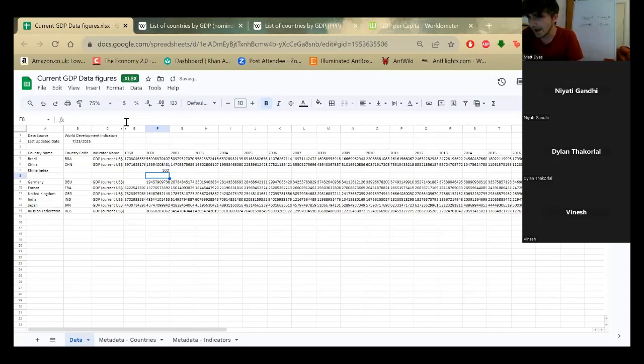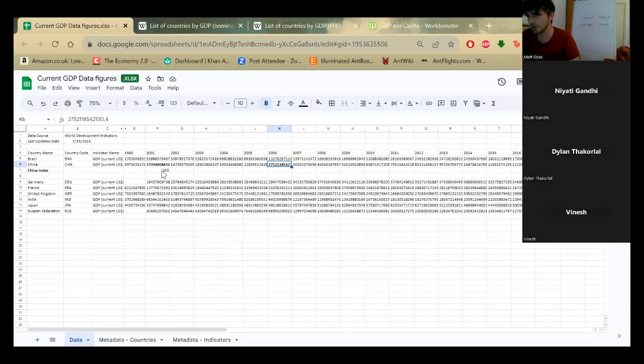So let's pick a figure like 2006. Take 2001, put that in bold, just so it's easier to see. And then we take 2006. Just eyeballing it, 2006 looks like it's about twice as big as 2001, right?